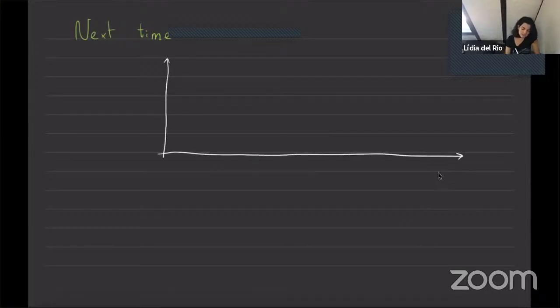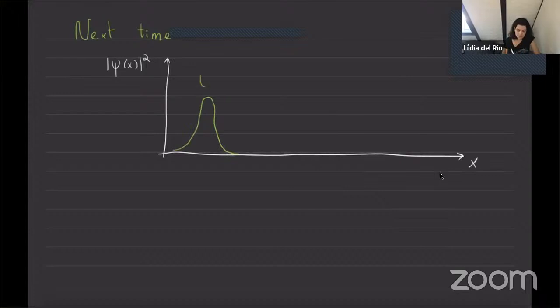So this is x, and here we put the absolute value of the wave function, right? It will tell us the probability of measuring it at a given position. And suppose that at time t equals 0, it is like this. So it's centered around some position. Let's write it, average position at time 0, and it has some spread, and let's say it's nicely Gaussian, like you did in the tutorial, so this would be delta x.